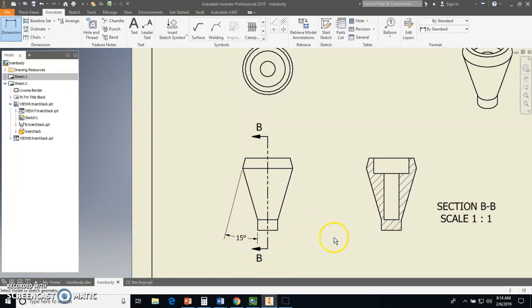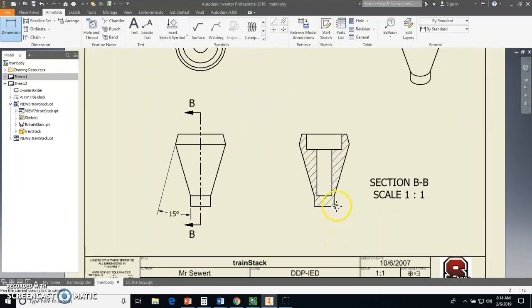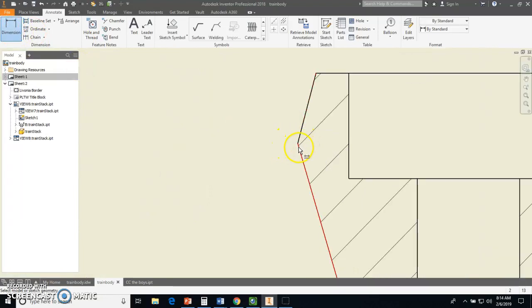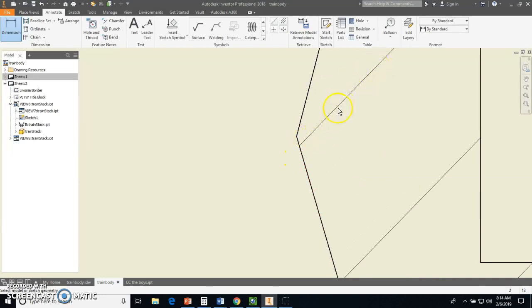The other thing that I want to show you is how to do the dimensions up here. So my dimension tool is turned on. I'm going to zoom in on this to make sure I get it. But you can see this is a hatch line right here.